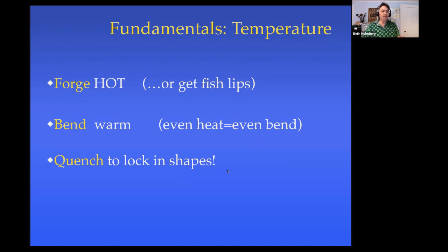Last quick thought on temperature is if you like how something looks, quench it to lock it in. You're working from the center outwards in a scroll, and if the middle looks good, quench it before you work further out. I have actually seen centers of scrolls unscroll themselves from inertia when the outer part was being worked on. And it's just so depressing. It's not a nice thing to have happen.